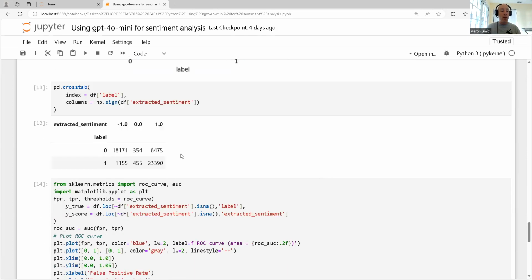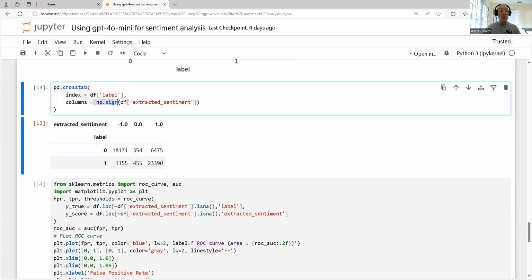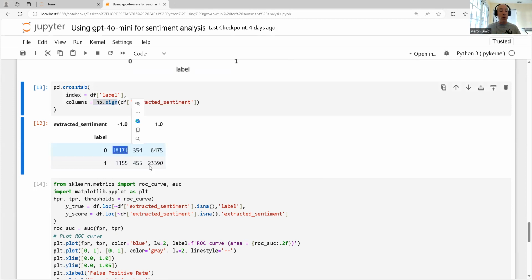All right, so let's go ahead and do a confusion matrix off of this. The original labels are 0 and 1. I took the sign of the results, so -1, +1, and 0. And so we can see that we got overall pretty good consistency, but not 100% consistency. So we definitely want to figure out what's going on before I would launch this. It might be that my model is actually doing a better job than the actual labels in there when I go through and start reading individual entries.